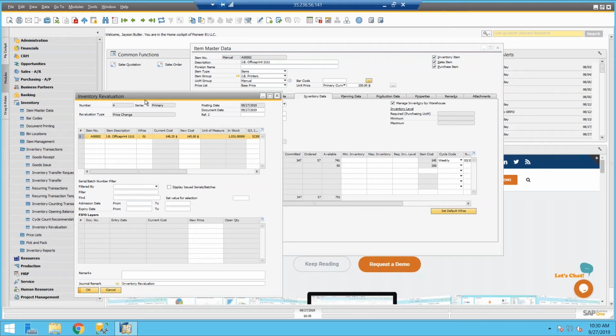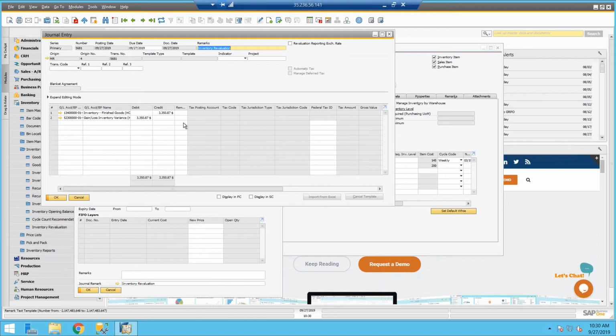Everything that I do in the inventory affects accounting with perpetual inventory. So when I drill down into the journal entry, we can see that it reduced my inventory based on the new item cost and the number of inventory items I have, and went to my variance account of gain and loss.